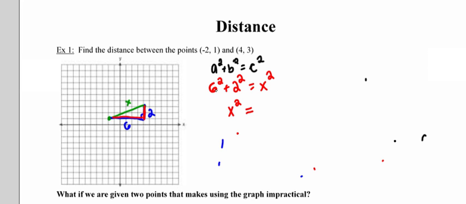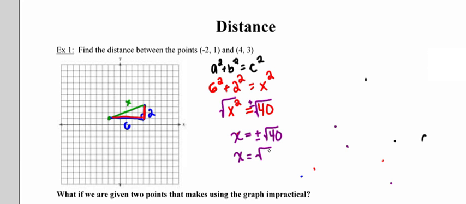Now in this case, I can either say 36 plus 4, which is 40, or I could also put into my calculator 6 squared plus 2 squared and let my calculator evaluate that for me. And I'm going to go ahead and say 6 squared plus 2 squared is 40. And now in order to undo squaring the x, I want to take the square root of both sides. And I have to remember when I take the square root of 40 to consider both the positive and the negative square root. So x is going to be equal to plus or minus the square root of 40. But I know that length cannot be negative, so I'm going to automatically reject the negative solution. X is going to be equal to the square root of 40.